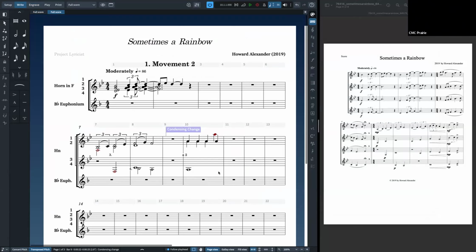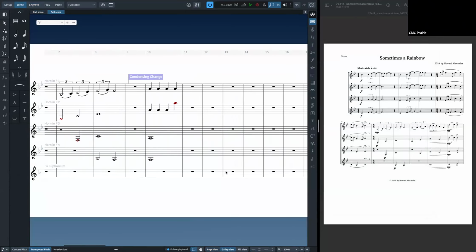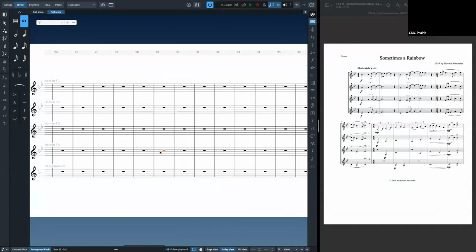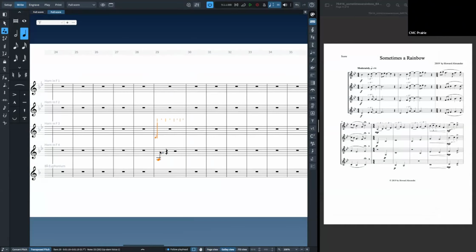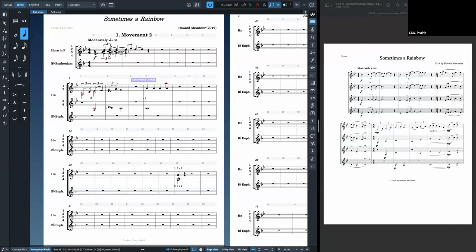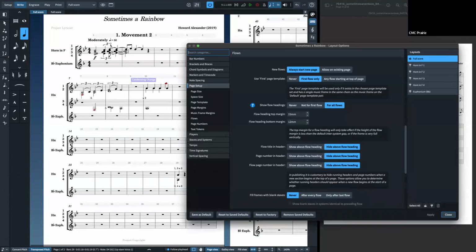If we go back here, it puts 2, 4 together, 1, 3 together.